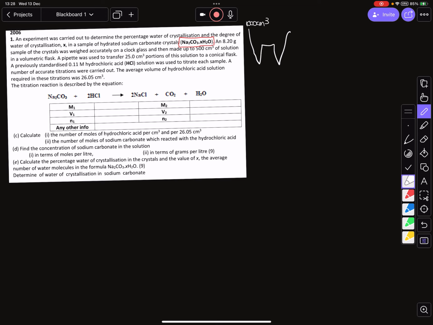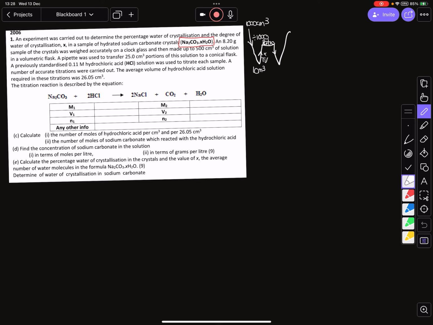So we always start off with moles in 1,000 centimeters cubed for our way in. When we go down in our W, we are always dividing. So we divide by 1,000 to find out what's in 1 centimeter cubed. When we go up, it's always a multiplication. So in this instance, we're multiplying by the titer volume. That will give us moles at our end point.